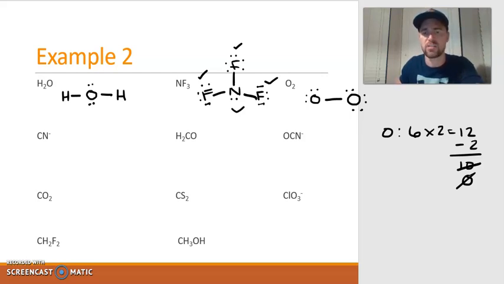So I have this oxygen right here that has 2, 4, 6 electrons. The oxygen over here is saying, okay, I'm not willing to give up my 2 electrons, but what I am willing to do is take these 2 electrons and place them in the middle for both of us to share. So this is what it would look like. These 2 electrons here will end up being shared in the middle, and that's what results as the double bond. Now, let's count. 2, 4, 6, 8, 10, and 12, which is what I started with. And are both of my oxygen atoms happy with 8 valence electrons? Yes, they are. So I have drawn a successful Lewis dot structure.